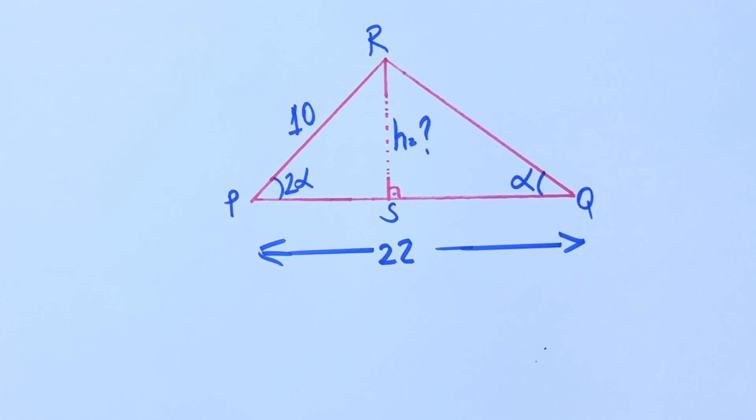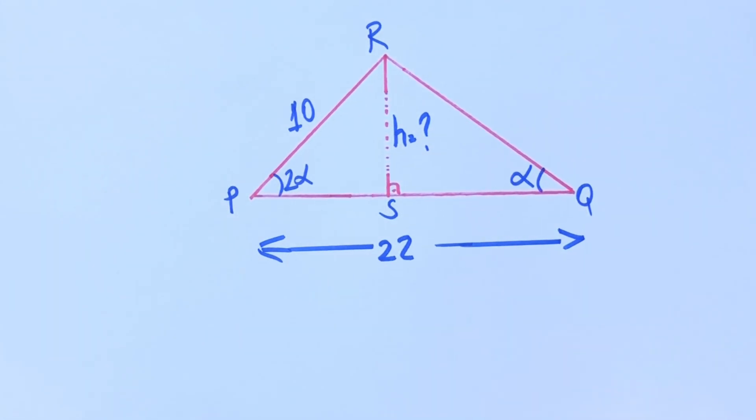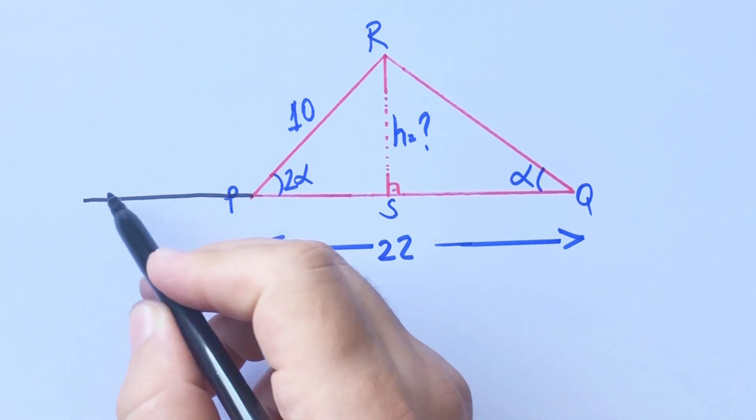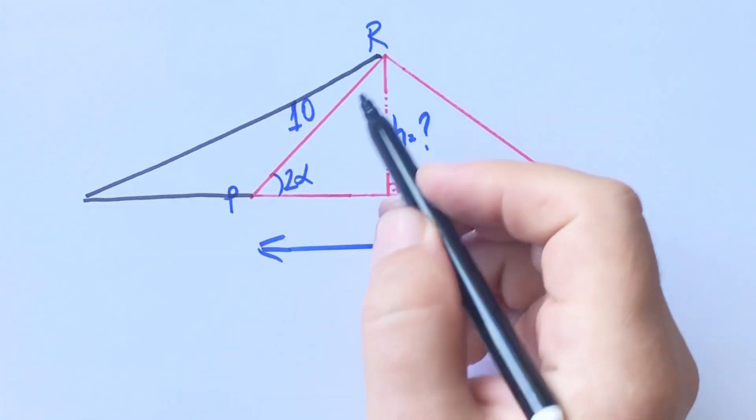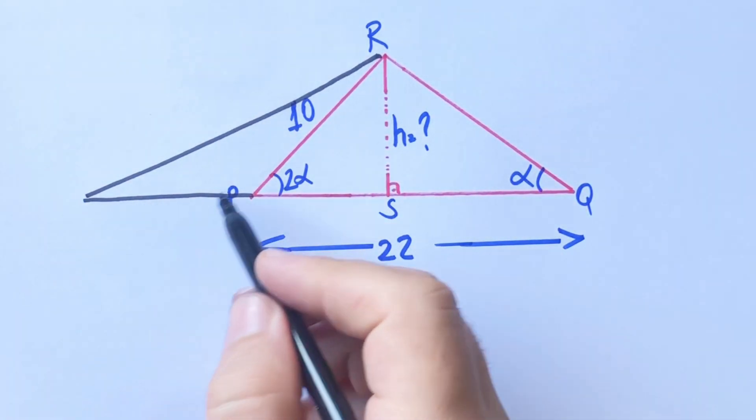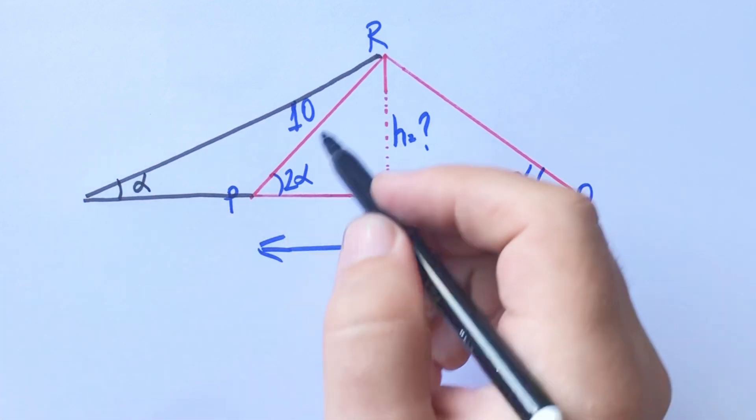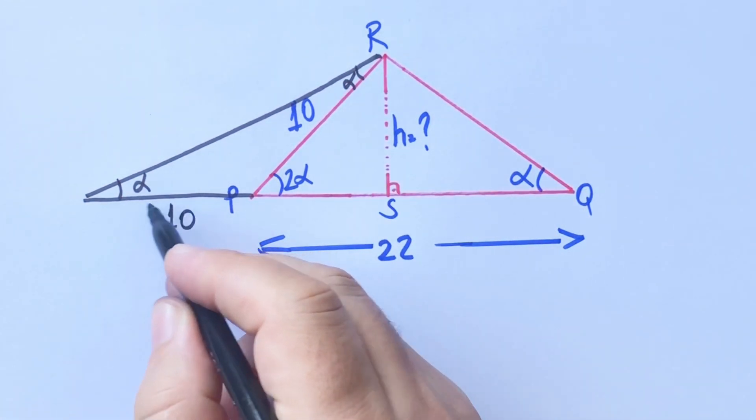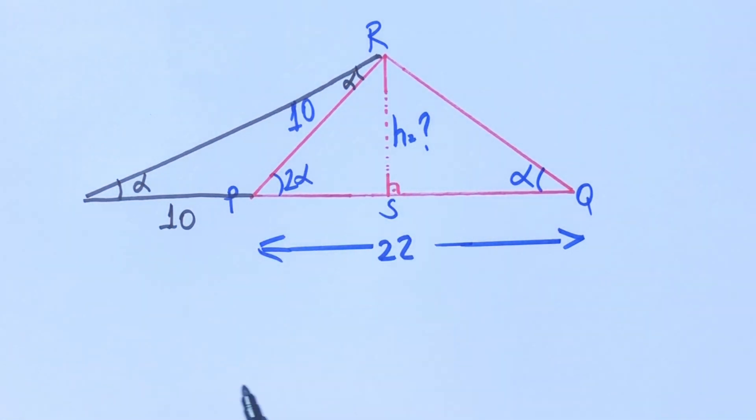Now we will calculate value of H with second method. We explained in the previous video, if the base angle ratio is 2 and if we extend the bigger angle side, we get an isosceles triangle, right? So these two angles are equal and this length is 10 units.